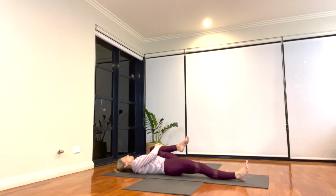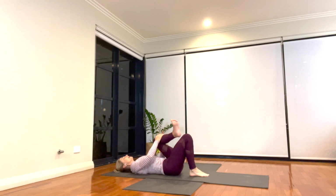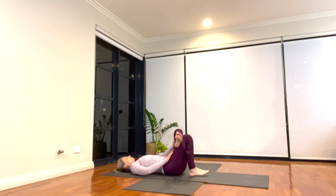And then exhale, soften. The knee is no longer resisting. Then slide the right leg up. Put the right foot on the mat. Left ankle crosses in front. And then left hand on this left inner leg.